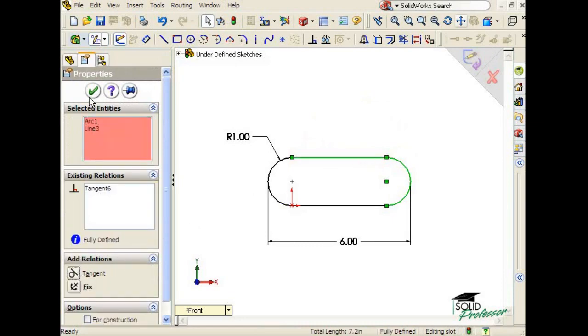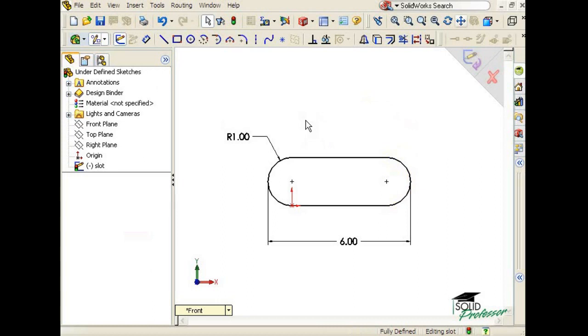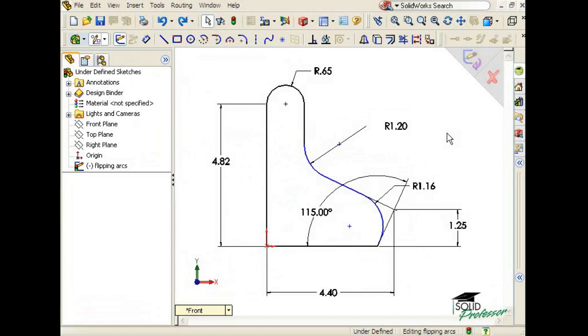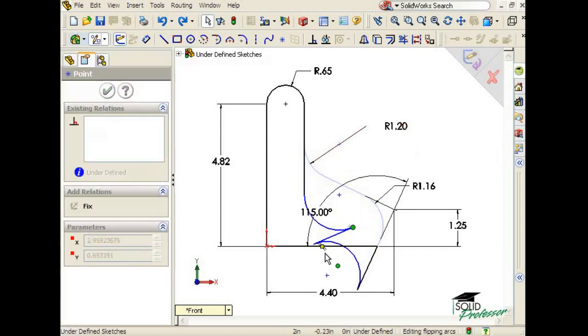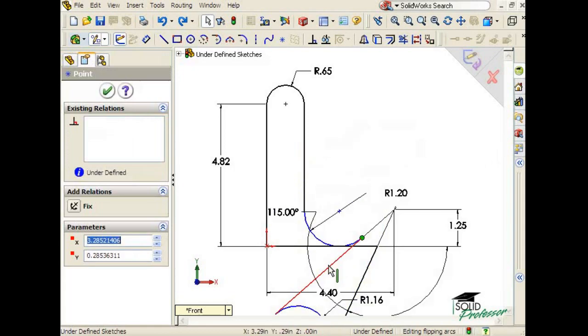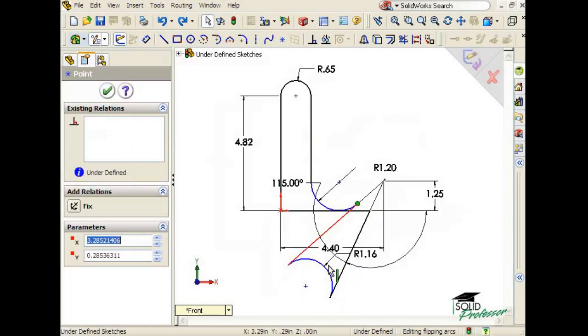As simple as this technique is, many users, and particularly new users, are reluctant to use it. And I'm not sure exactly why, but one possible explanation I've seen is the fear of breaking the sketch entirely. See, sketches like this one that include arcs tend to make users especially nervous. This is because when you drag entities, arcs can start flipping due to changing geometric conditions. Behavior like this causes users to become timid when dragging entities. They might try to move a point ever so slightly, making it difficult to see if anything is changing.